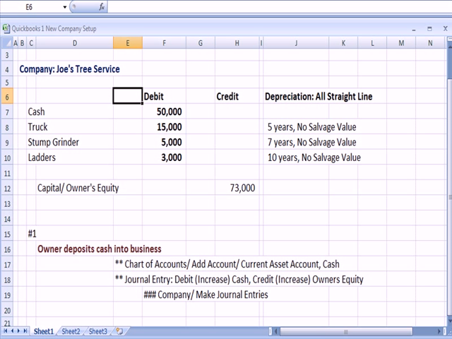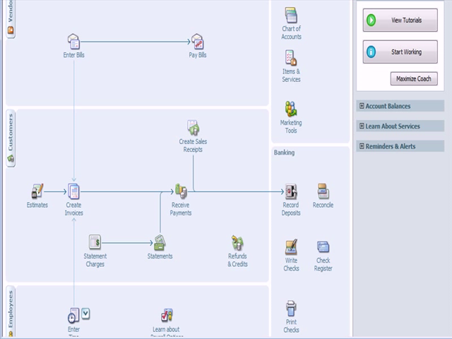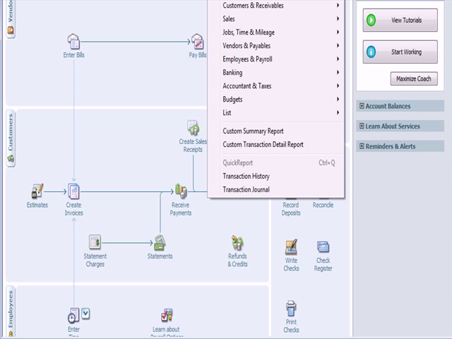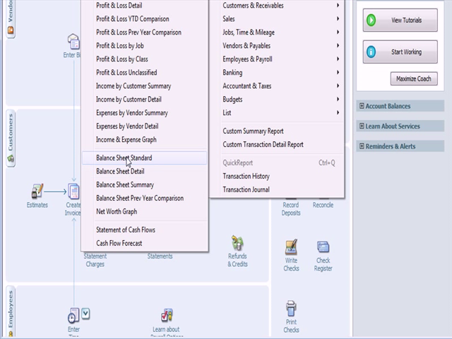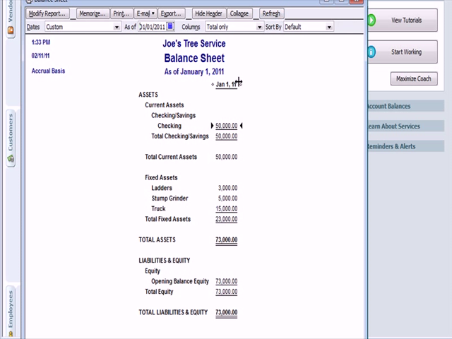Okay, the last thing I'd like to do is verify what we've seen in QuickBooks so far. Basically, I want to verify that this entire journal entry got posted to the system. So I'm going to go back to my QuickBooks, and I'm going to go to Reports, Company Financial, and I'm going to go to Balance Sheet Standard. And you'll see in the balance sheet, it's as of today, February 11th, when I'm making the video. I could change the date back to January 1st. So I changed the date to January 1st, and I hit refresh, and you see I get the same information.